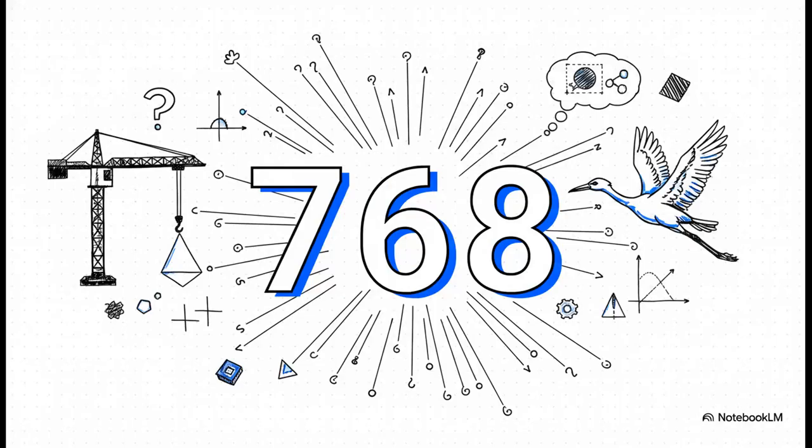Now take a look at this massive number, 768. In many foundational models, this represents the dimensions in a single token embedding. This is where the magic happens, and meaning is born. Imagine the model asking 768 entirely different semantic questions about that single word, crane. Is it alive? Is it made of metal? Is it heavy? Does it fly? Each answer gives the word a specific mathematical coordinate, locating it precisely in a vast universe of meaning.